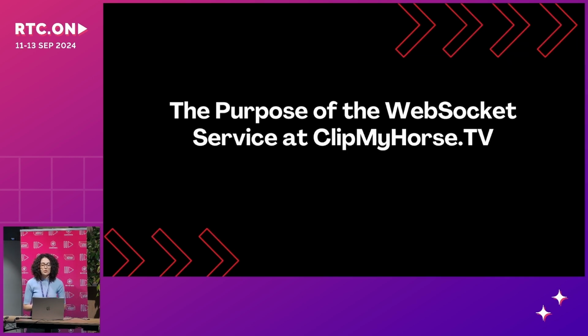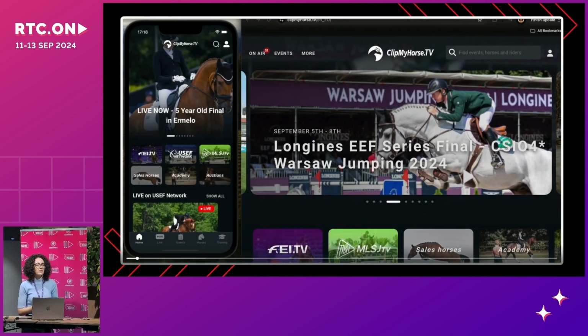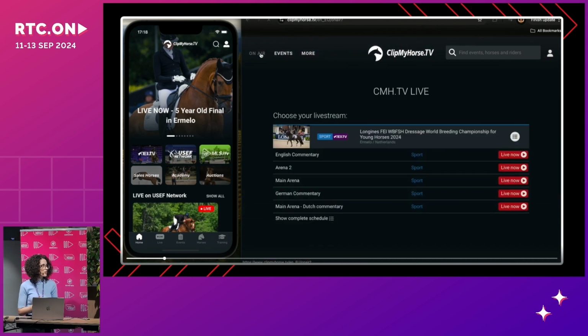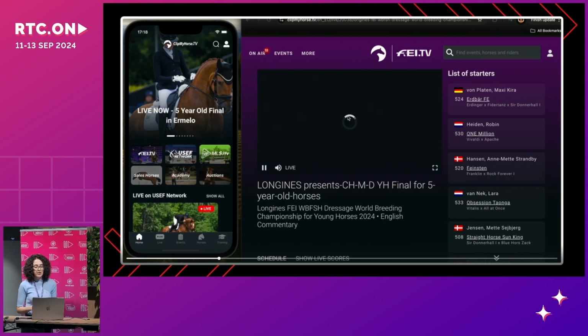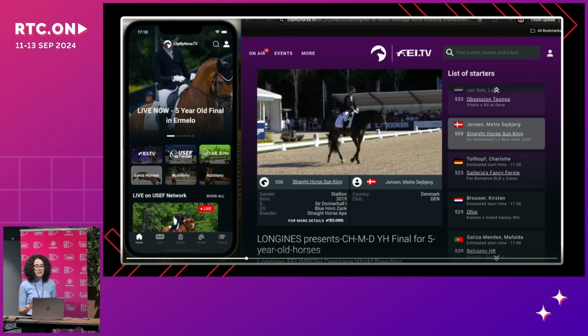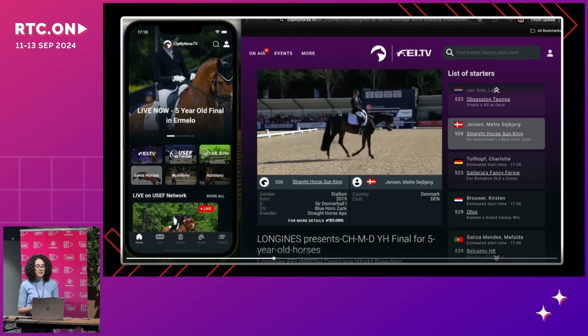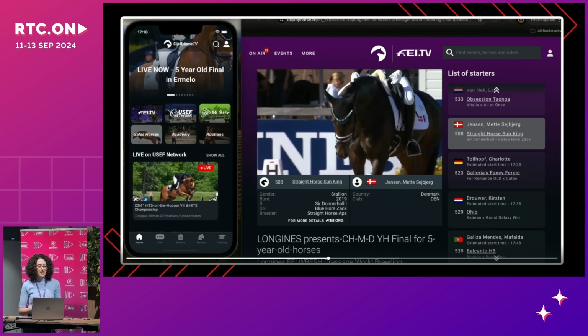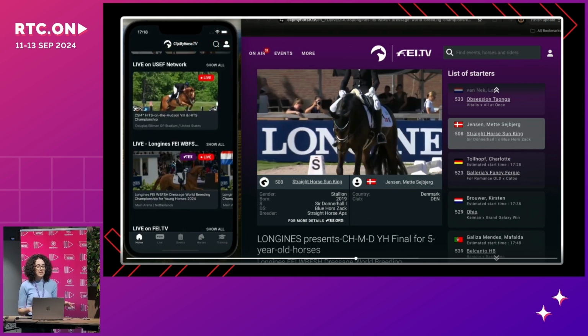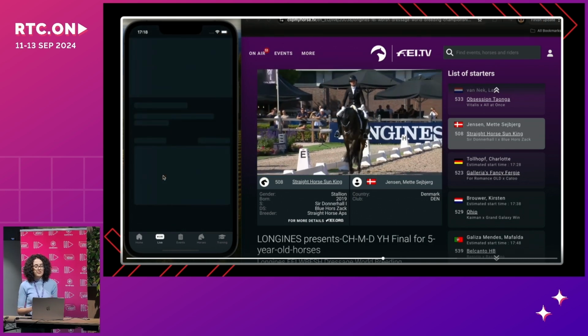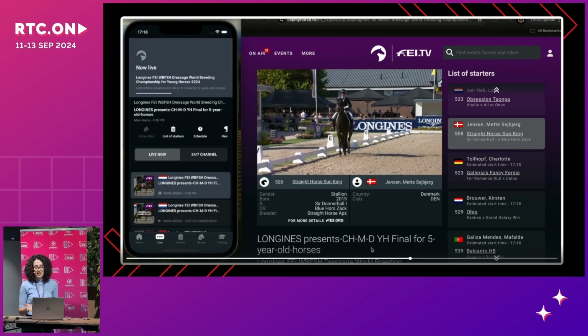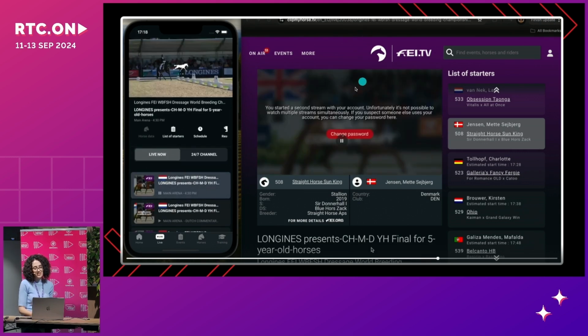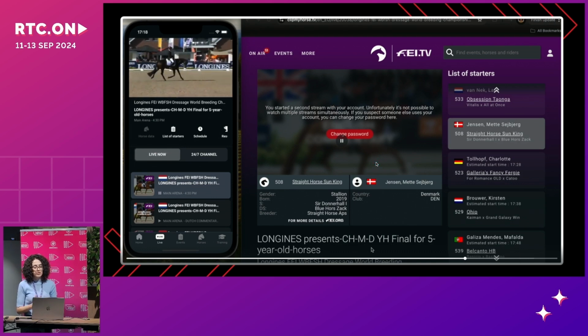The purpose of WebSocket service at Clip My Horse is to detect duplicate account usage in our app, and also to send additional data for the live streams. Duplicate account usage means that if the logged in user has started the stream from one device, and we receive information that the same user has started the stream from a different device, the first started stream will be terminated, like in this case, and this message will be displayed on the player.